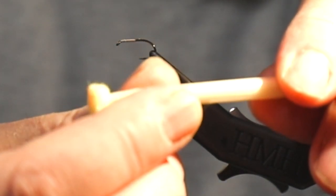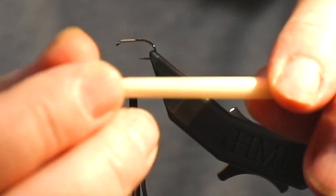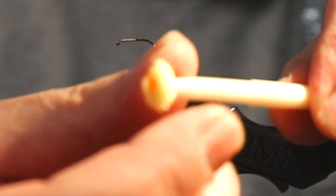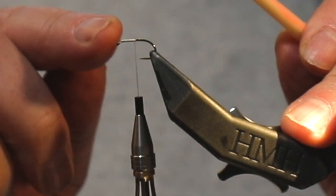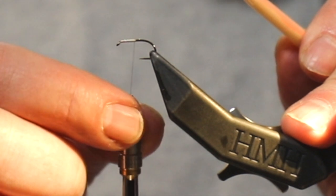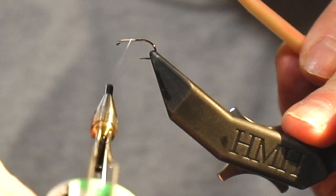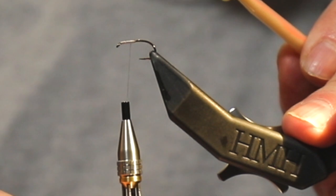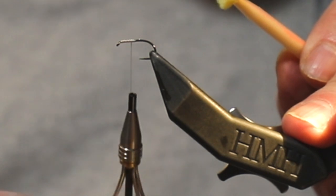You could also make your own out of a tube from a pen, but I purchased this one and it's working out quite well. All I've done is pull the yarn through the tube to the restricted end. I've added a little bit of color there as a blood dot. I've tied on a little less than halfway on the shank of thread. I'm using GSP. I think GSP is a good thread for tying egg patterns. It's very strong. It doesn't seem to cut through the fibers, so it works well.